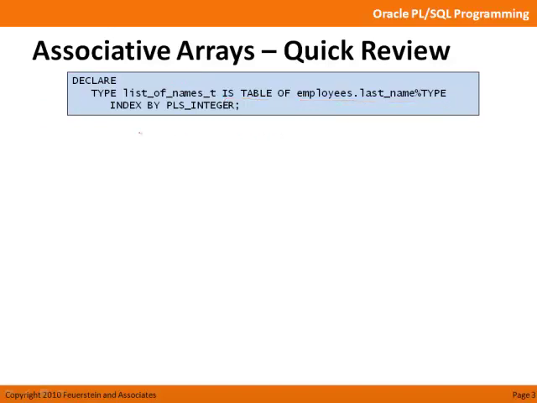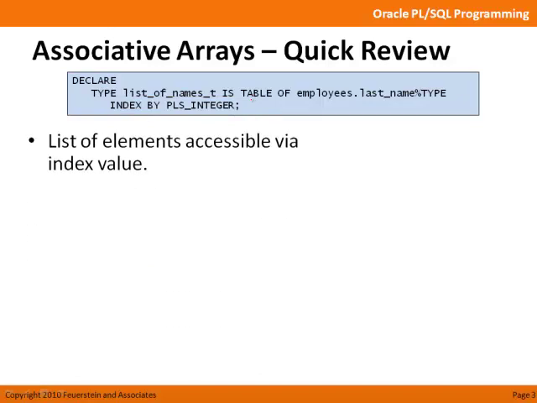And then the index by clause, and this is specific to associative arrays. Only associative arrays specify an index clause. In this case, I'm saying index by integer. I can also index by string, which is the subject of another lesson, string indexing of associative arrays. We're going to be focusing on using this index inside the collection and what some of the challenges are in doing so, and how you can take full advantage of this indexing.